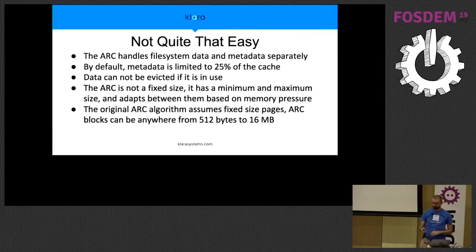And so by default, ZFS limits the amount of metadata it will keep in the cache to 1/4 of the cache. Although you can tune that depending on your workload. If you have a very large number of files and you scan them frequently, you might actually want to keep more metadata and less actual data. But in most cases, you want to limit the amount of metadata you keep in the cache to avoid it starving, taking all of the cache space and leaving none for actual data.